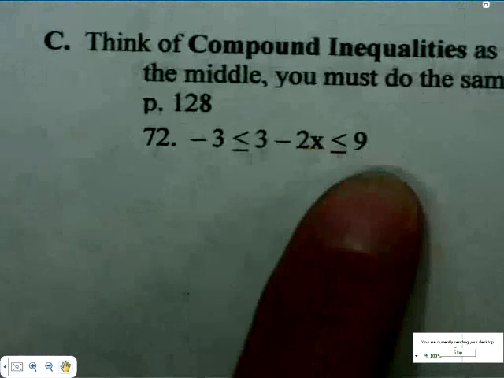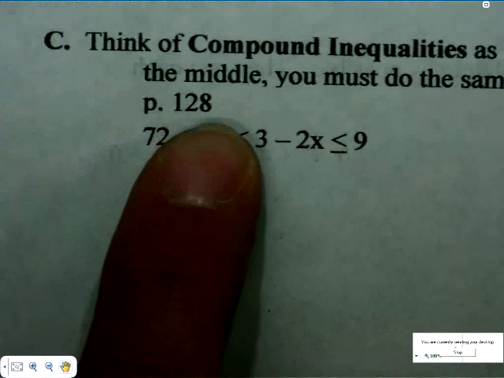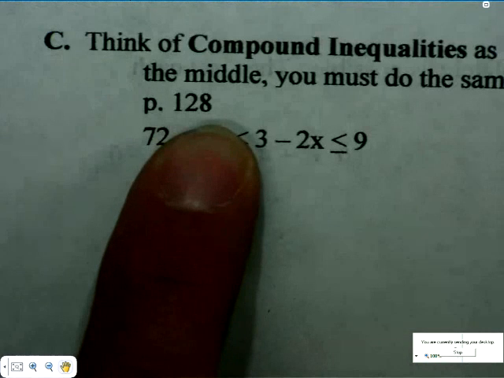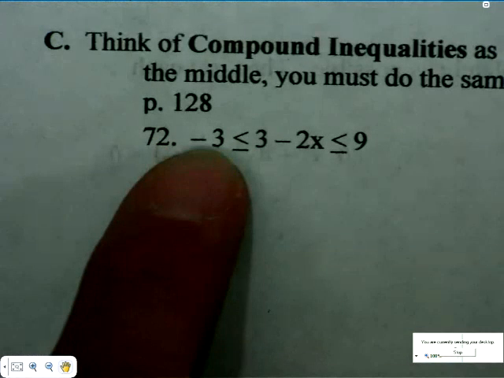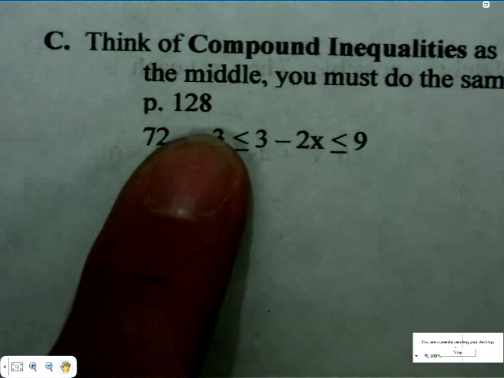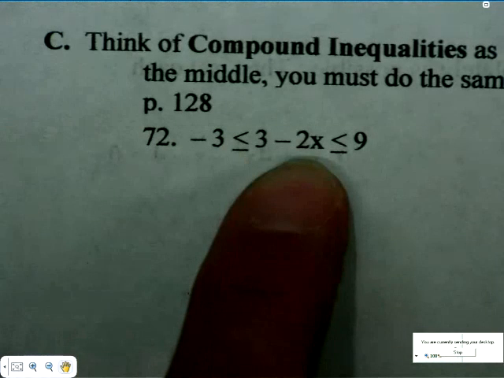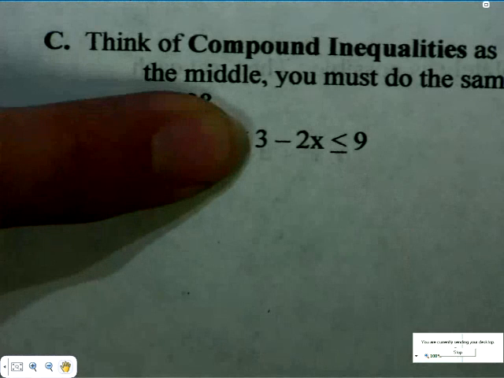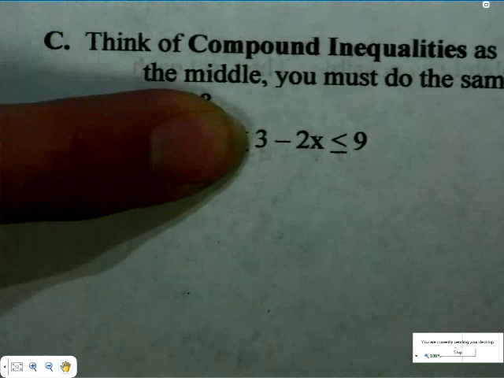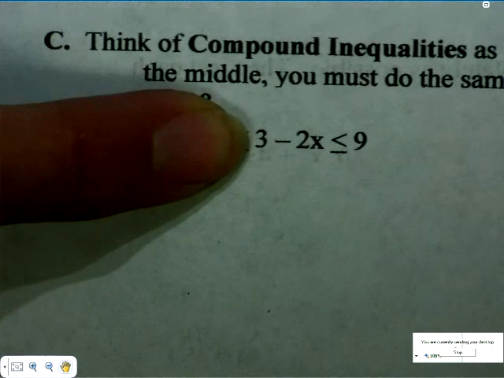So number 72 is saying two things. I could take that apart into two inequalities if I wanted to. If it made it easier for me, I could. Or I can think of it as being like an equation with three sides. Whatever I do to one side, I have to do to all three sides. And I'm trying to get the x by itself. It's in the middle. Let me just cover up this left-hand side for a minute and say, if that were all there was to this equation, what's the first thing you do to both sides? You'd subtract the 3 from both sides to get the -2x by itself.